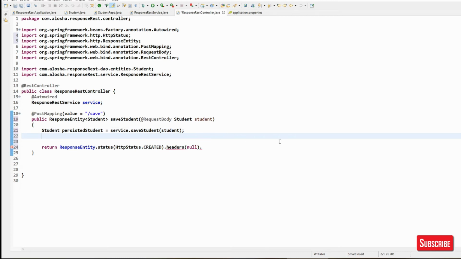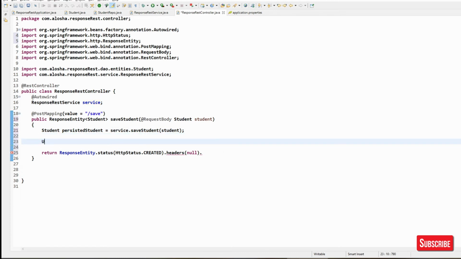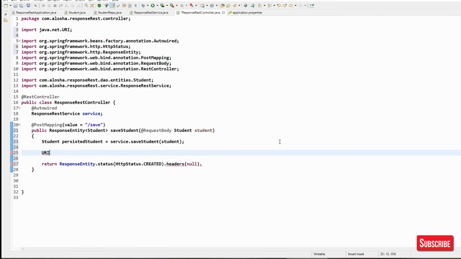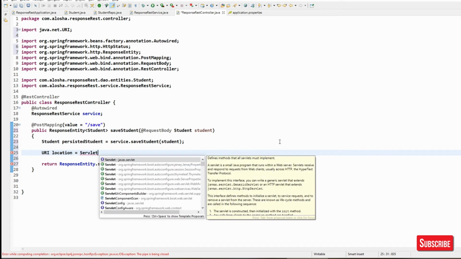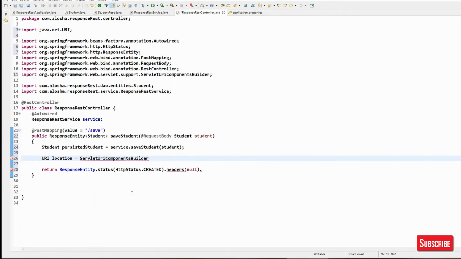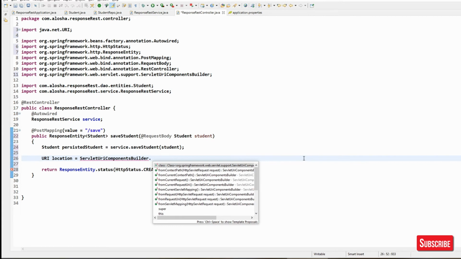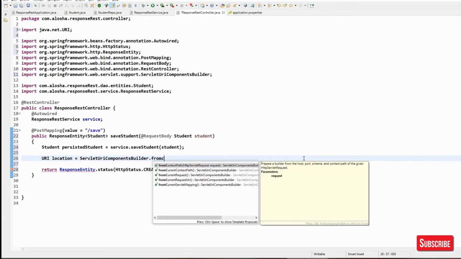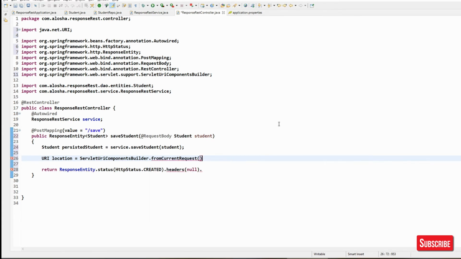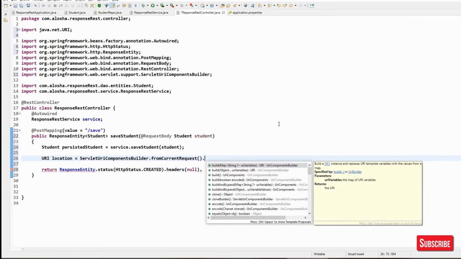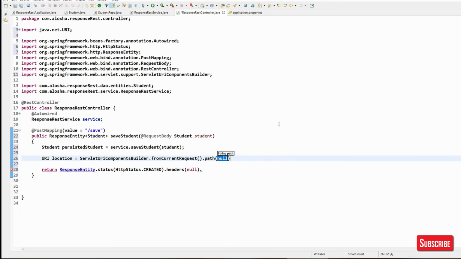Now what we will do is create a URI, java.net URI location is equal to ServletUriComponentsBuilder, that's what we have to access, dot fromCurrentRequest, dot path.